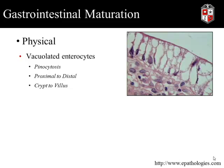When you look at this from a quantitative standpoint in the small intestines, let's just say 90%, I'm making up numbers, but I'm the one standing up here for now, of these vacuolated enterocytes are replaced within a day or two. But as you move down and look at the ileum, the lower part of the gastrointestinal tract, and the villus tip, you'll still see these things for a week or two. So these animals are still going to be at an increased risk for disease because there are persistent vacuolated enterocytes, primarily in the lower GI, which is where a lot of the microorganisms live.